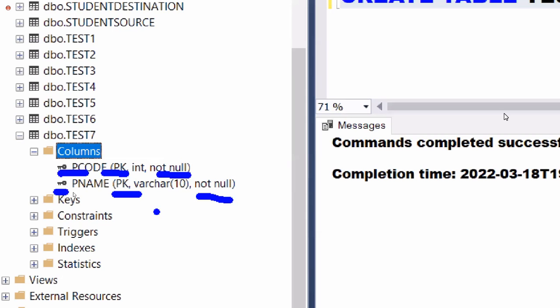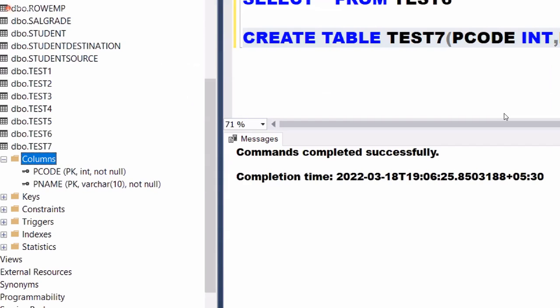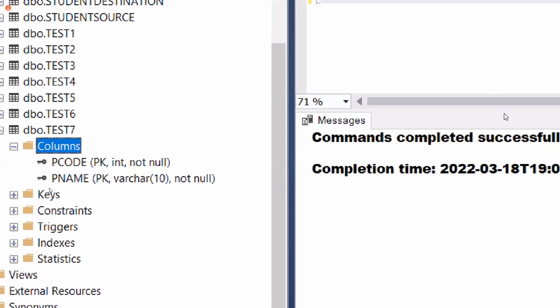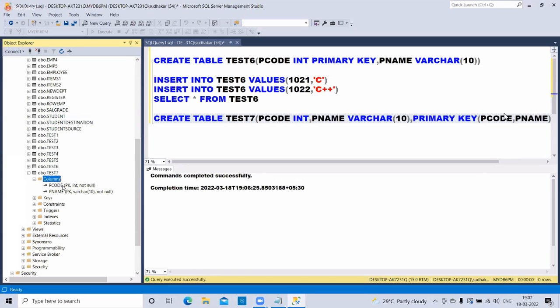But here, so many people get confused. Sir, you're showing primary key on two columns. Does it mean that two primary keys are there? No, never. A table always accepts only one primary key, but one primary key you applied on two columns. So that is the meaning of this. And only one key is generated, not two keys. Generating only one key. Understand now?